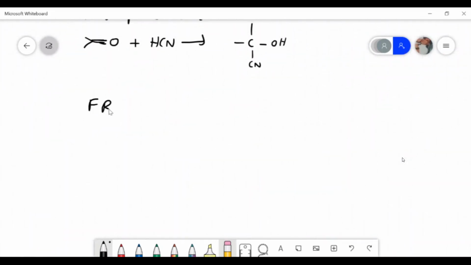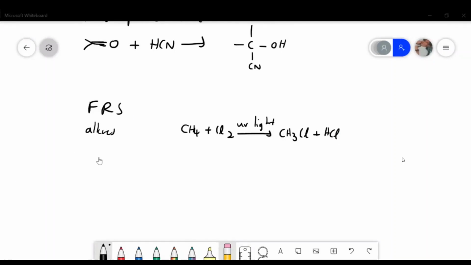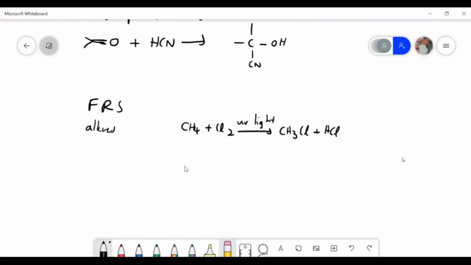The first one is FRS, free radical substitution. Remember to say this out in full. This happens in alkanes, and it's governed by CH4 plus Cl2 with UV light, and then there you go. They teach us that FRS only happens in alkanes for H2 Chem, but it can actually happen in a lot of things, so keep that in mind. If you ever see a question asking you to suggest how a weird product formed, or to give a radical mechanism, don't be shocked, because radical mechanisms happen in a lot of things, especially peroxide reactions. So moving on.